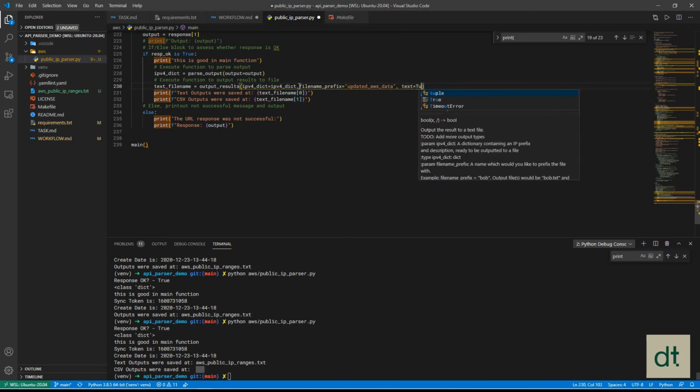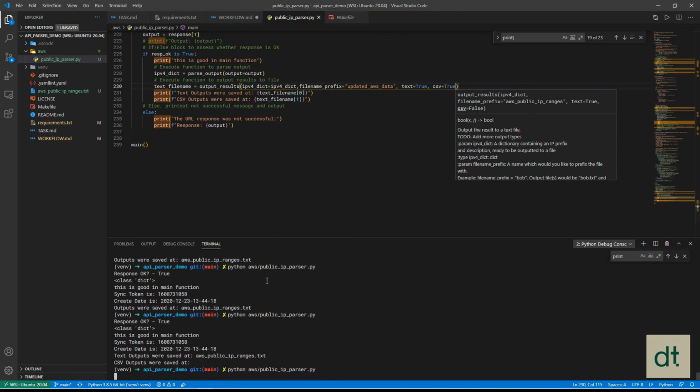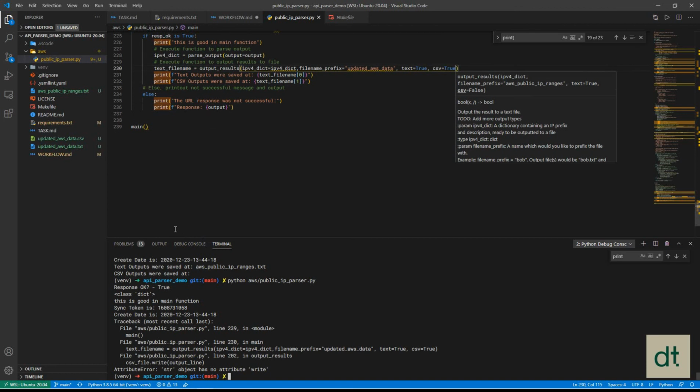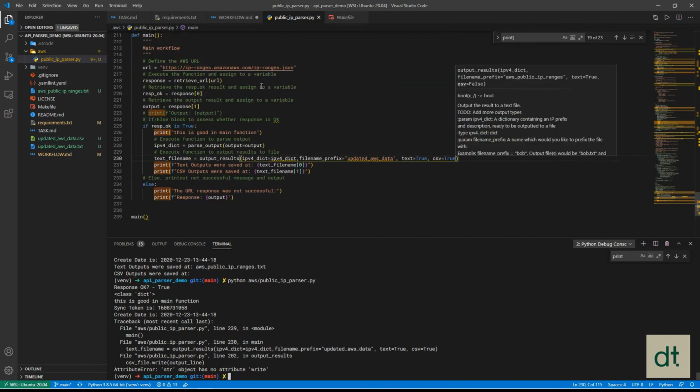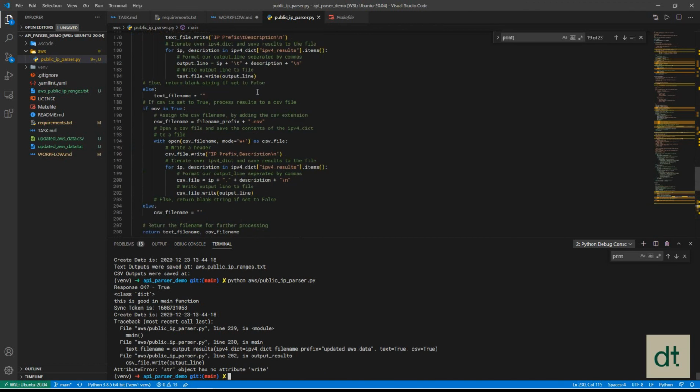So I'm going to set text equals true and CSV equals true. Okay, let me have a look at what's going on here. Apologies, I changed the wrong variable name.